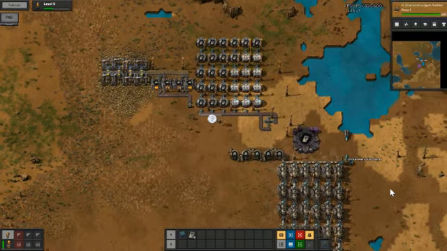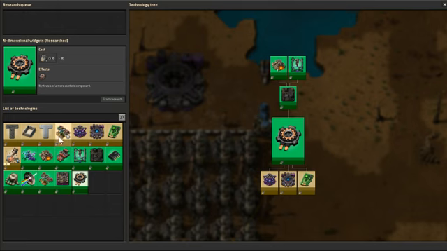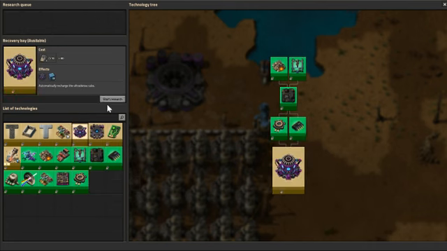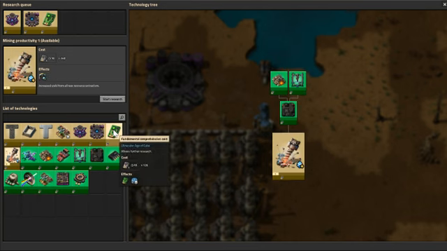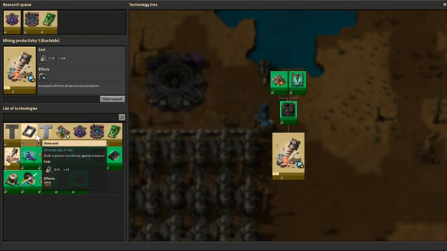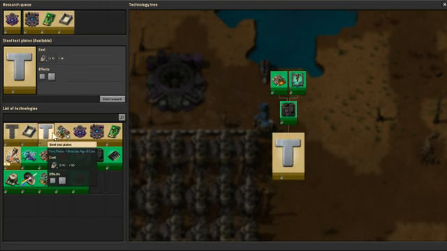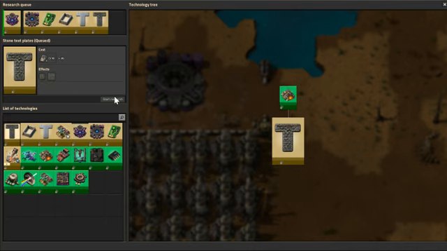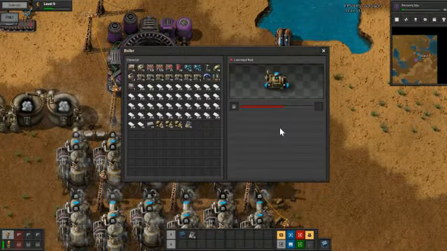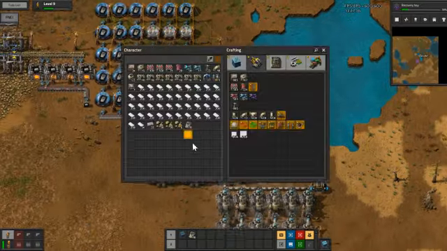Throw the cube in to make some more power. Queue up another research here. Looks like we can do recovery bay, which is fantastic, and synthesizer fundamental comprehension cards. I don't really care about mining productivity yet, but let's do stone wall and some of the text plate technologies. Again, with this many labs set up, it's going to go pretty quickly.